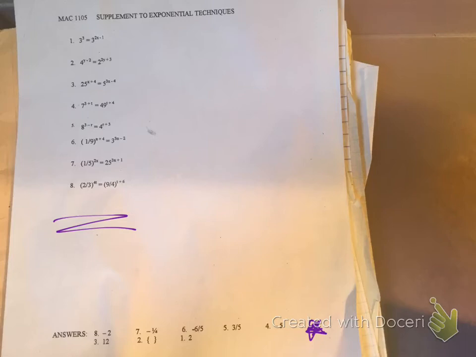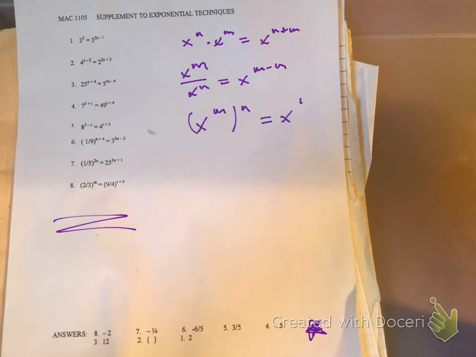Now, before I move on, and this is a nice convenient place for me to show it, you need to remember your properties of exponents. When you multiply like bases, you add exponents. When you divide like bases, actually I should have x to the m over x to the m, that's typically how it's written, you subtract exponents. If you have x to the m raised to the n, you multiply exponents. Okay, those are the basic ones. I call those, I guess you could say, the big 3.